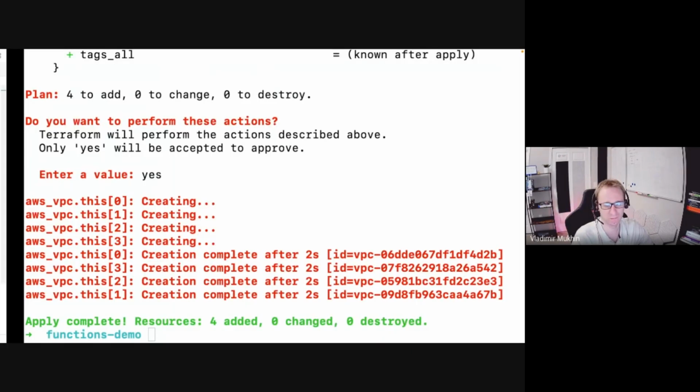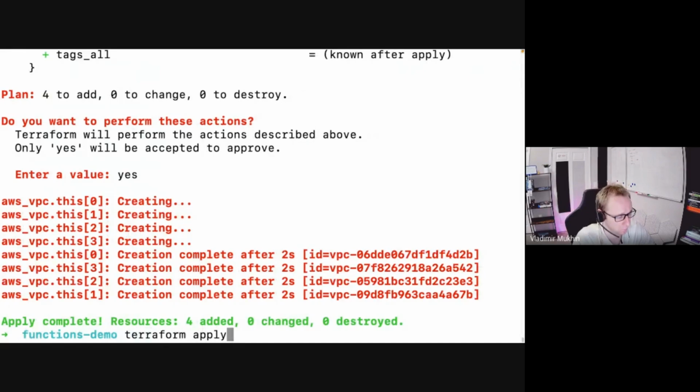And when we run Terraform apply, what do you think will happen? How many resources will it delete? Will it create any resources? What will happen? Can anyone predict what our Terraform plan will be?